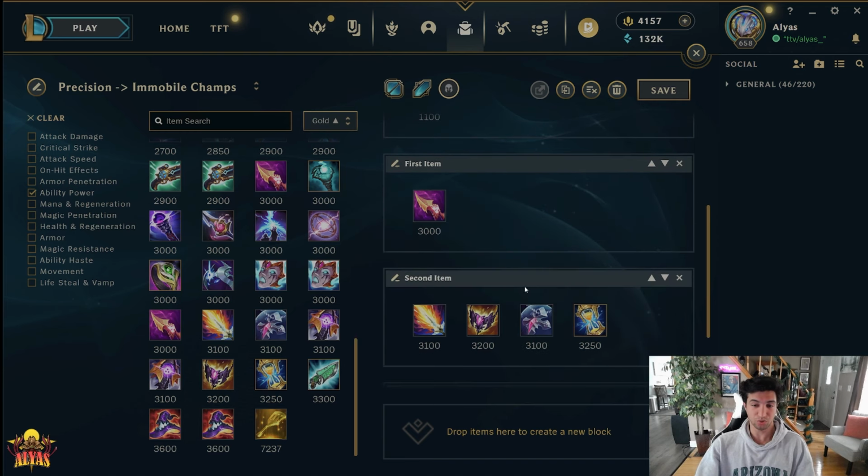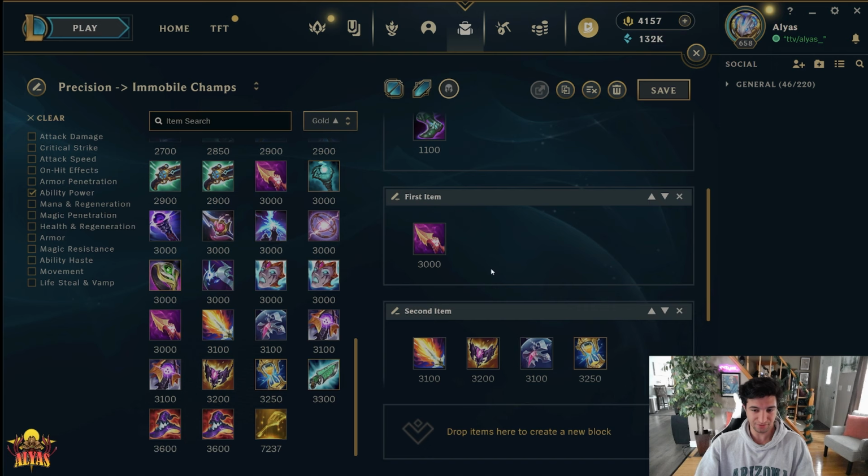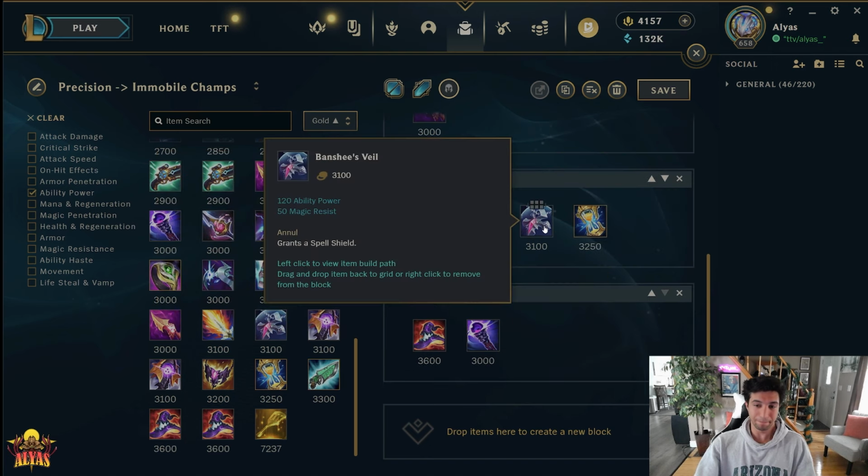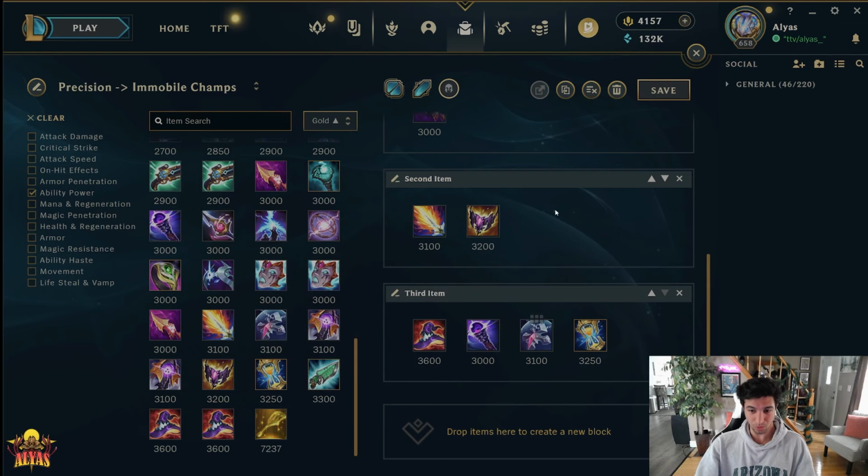When you go those items, I don't recommend going first item Zhonya's or Banshee's, in my opinion. You need Nashor's. It's really good on Azir, but that's up to you when you go either or both. Hey, this is League of Legends, do whatever the hell you want.